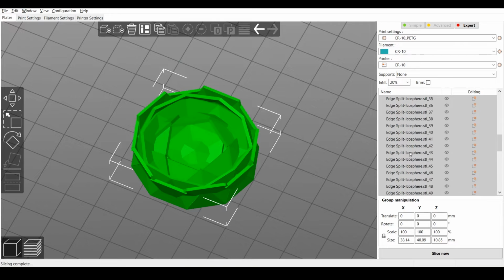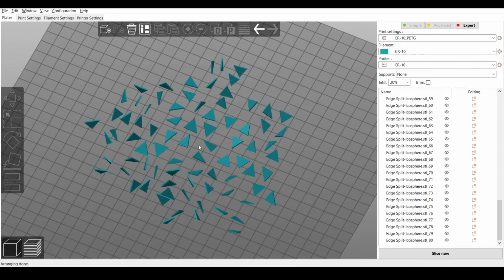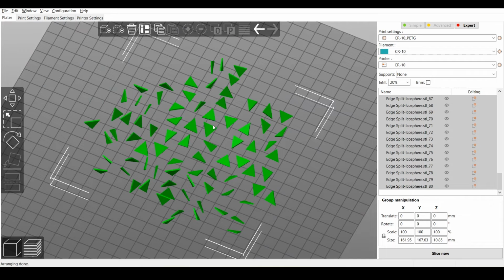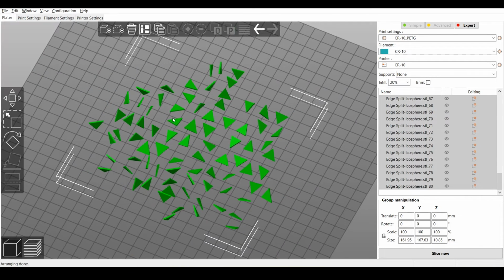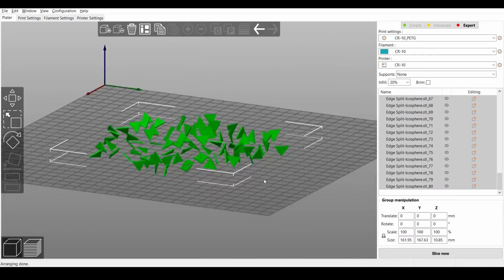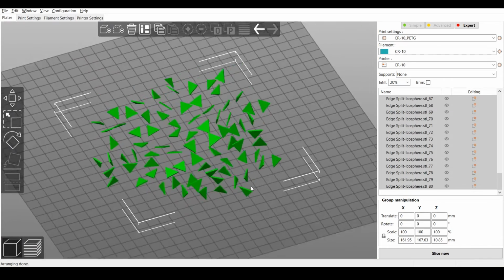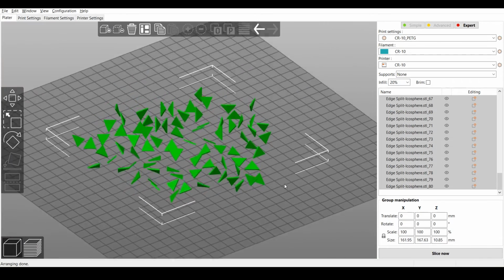We have 80 different pieces that we can arrange. And there we go. We've got all of our pieces of our icosphere laid out, and they will all perfectly piece back together. I don't know who would want to piece an icosphere together, but maybe you want to make a puzzle or some kind of cool project where you need everything to break apart. This is how you could do it.